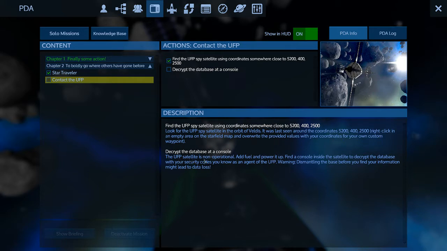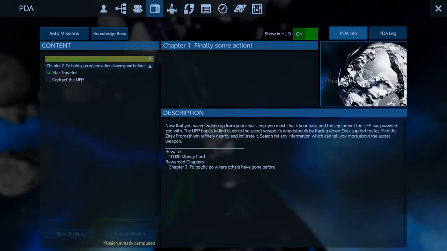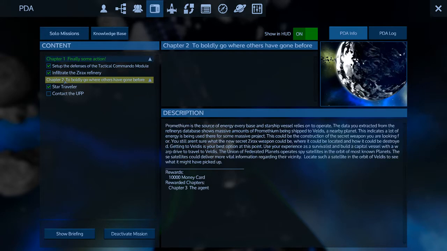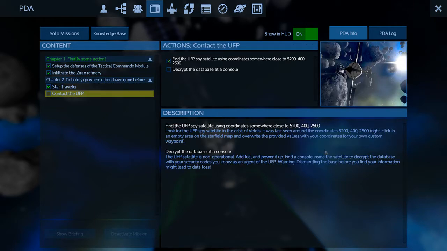Yeah. The UFP satellite is non-operational. Add fuel and power it up. Find a console inside the satellite to decrypt the database with your security codes you know as an agent of UFP. Warning: dismantling the base before you find your information might lead to data loss. Okay, so did we get some codes here? I don't see any codes. With your security codes, you know, as an agent of... Okay, well, I don't know them. They weren't given to me.